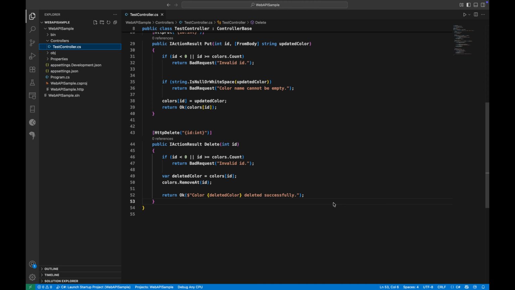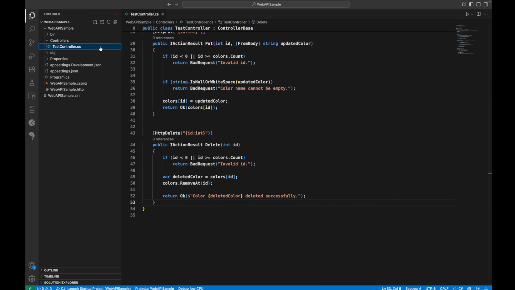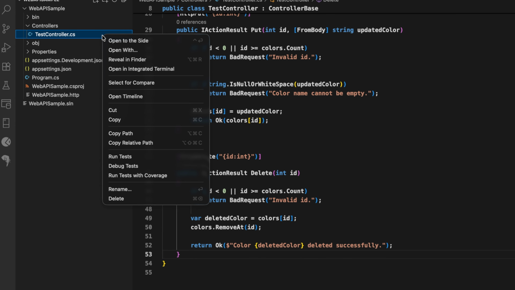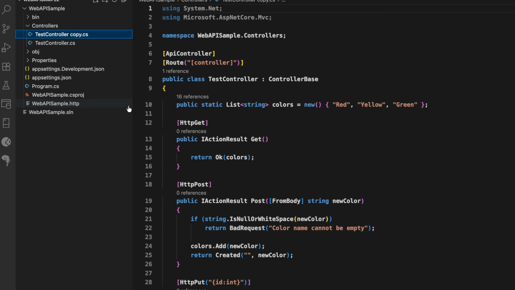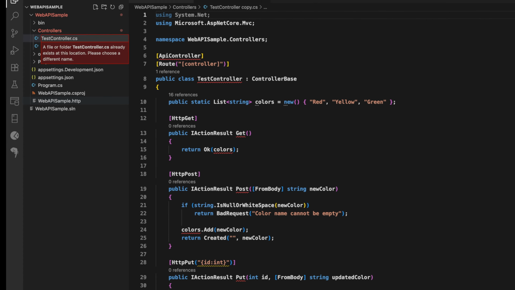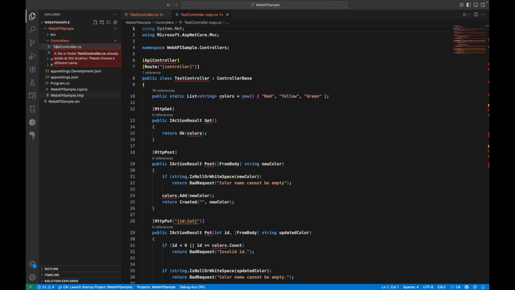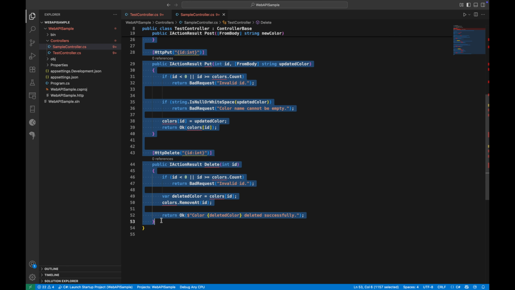In this video, we are going to explore the different ways of carrying API request data. Let's start by duplicating the controller from our previous lesson to make things easier. You can check out the previous video if you would like to see how we build everything up to this point, but you don't have to. We'll cover everything you need to know right here in this video. Let's clean up the previous code in the duplicated controller and rename it.